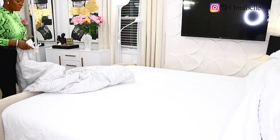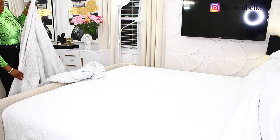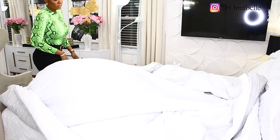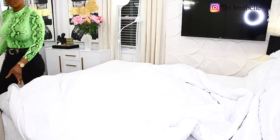This is going to give it that very nice full luxurious look. I hate it when I put my comforter on my bed and it's just flat. As you guys can see, this particular comforter right here has more filling.